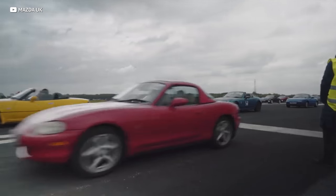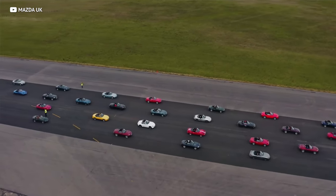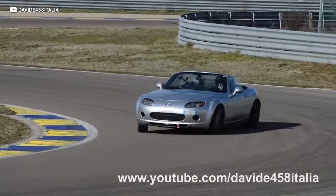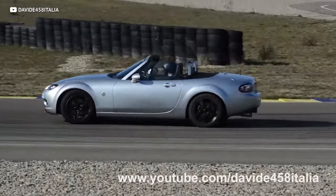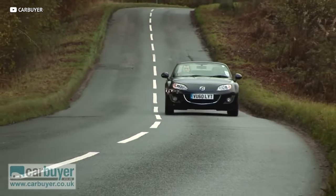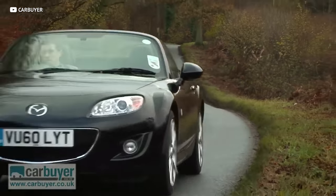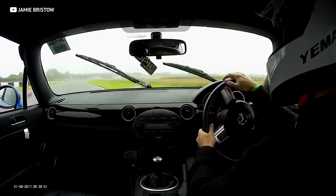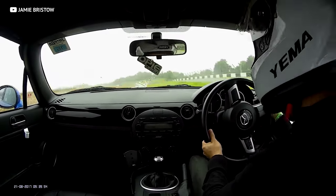It's the answer everyone expects — not the most original answer in the world, but you expect it because it's good. There's a reason Mazda has sold over a million of these little cars. Just like the 350Z, all of the elements for a great track day car are here in the Miata: rear-wheel drive, front engine, two doors, and a ton of tuning potential. Plus, bonus — you can drop the top for weight savings. Just invest in a roll bar before you really decide to hit the track.